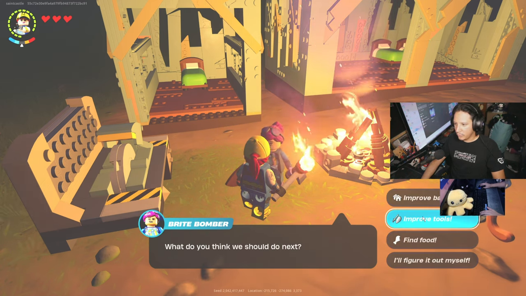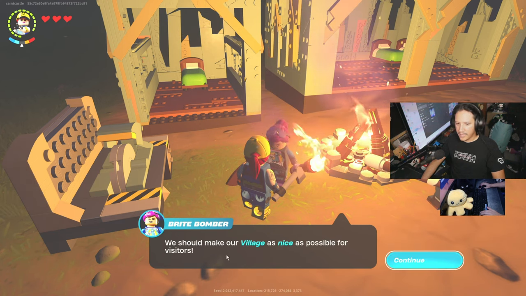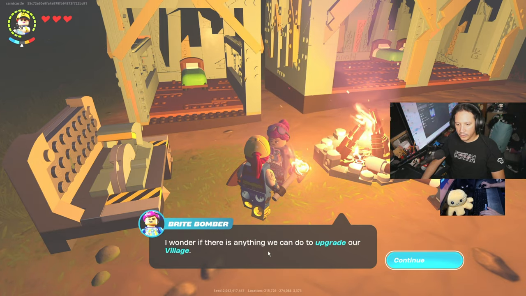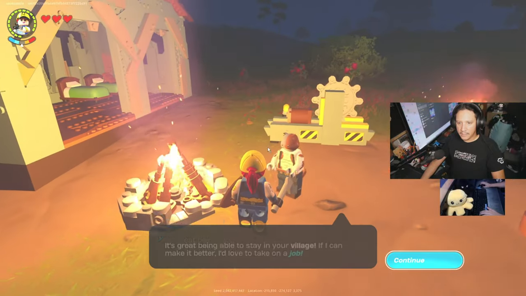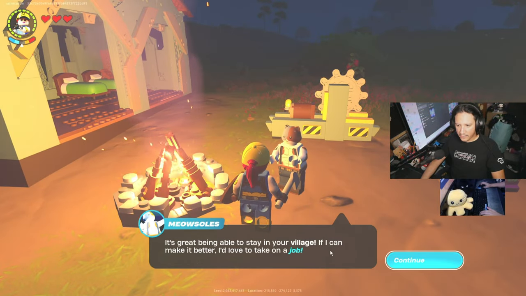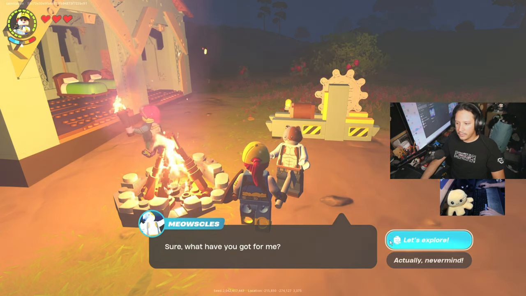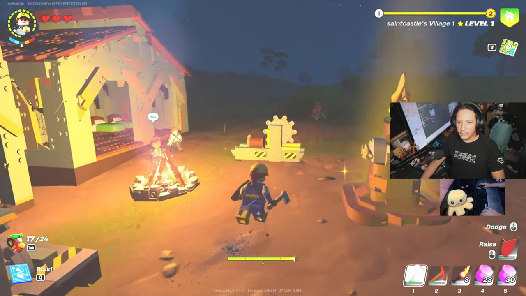Improve the base. Improve tools. Find food. No, food's easy. Improve base. We should make our village as nice as possible. Okay. Yeah, I got that. I wonder if there's anything else we can upgrade for the village. Okay. Buddy. Great being the stay in the village, and I can make it a better drop. Oh, let's talk jobs. Actually, never mind. I don't have any jobs, so I can't really make them do it.